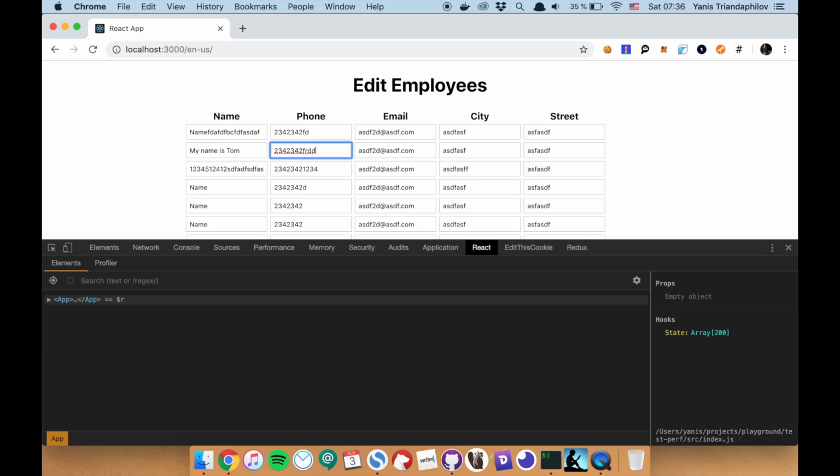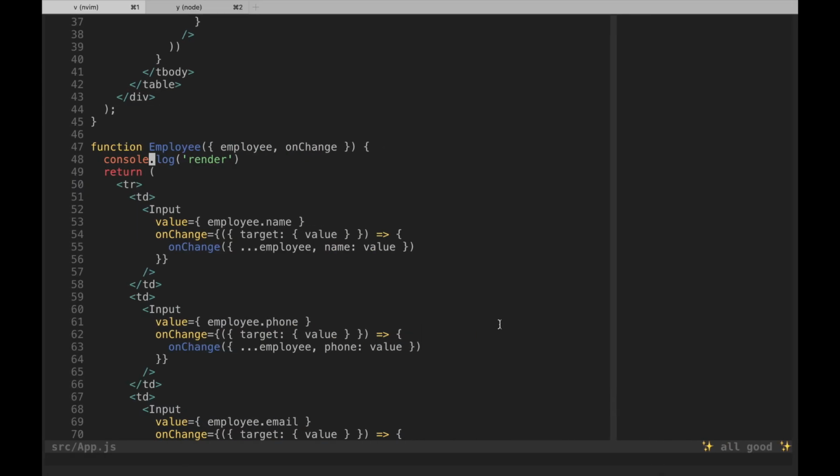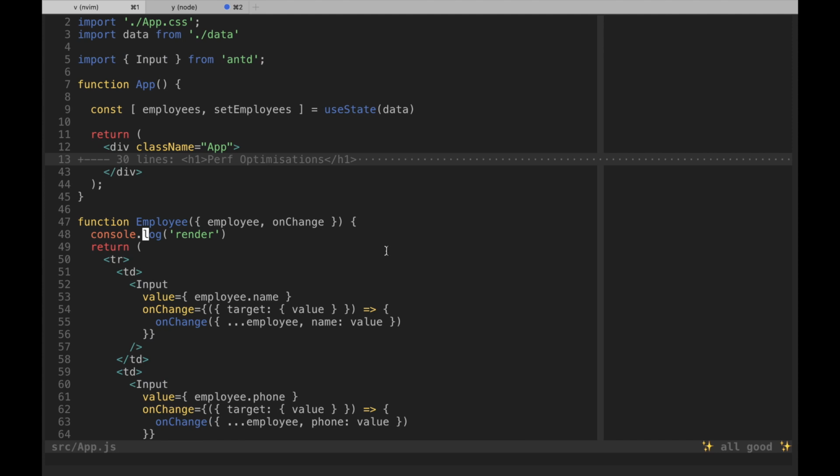So how do we prevent it from doing that? Well, let's have a look at the code one more time. The first thing we can do here is wrap our components into a React.memo. React.memo is a special function which is similar to pure components, and it transforms your components in a way that when React runs through the rendering tree and sees that the arguments here didn't change, it will just take a result from the cache and it will not actually run your render function. So this sounds like something that we want, so let's do this.